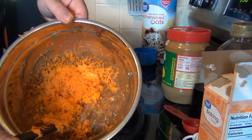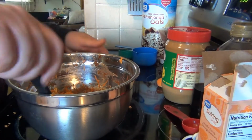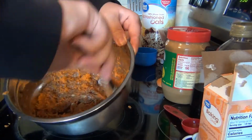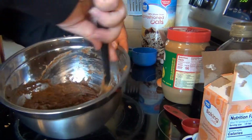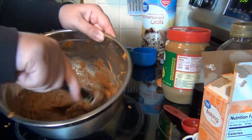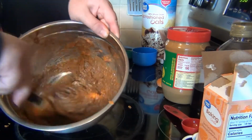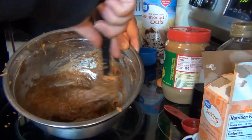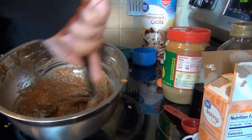Alright, so I got the carrot grated in there. I have the butt end. I'm just gonna give that to my rabbit. He'll eat that right up. I'm gonna stir this in. It was like perfect amount. Like a medium, large size carrot. It's probably about a half cup. So you don't even need to measure. Just grab a carrot, grate it. Took a little bit of elbow grease, to be honest. But my husband loves carrot cake, so I decided I'd make this. What we do for our husbands.